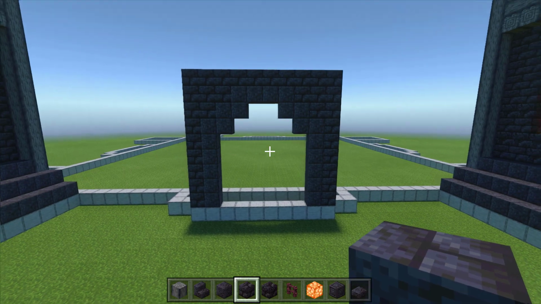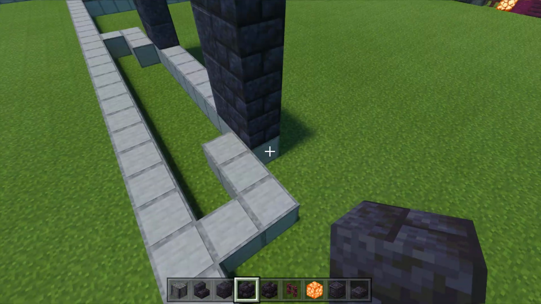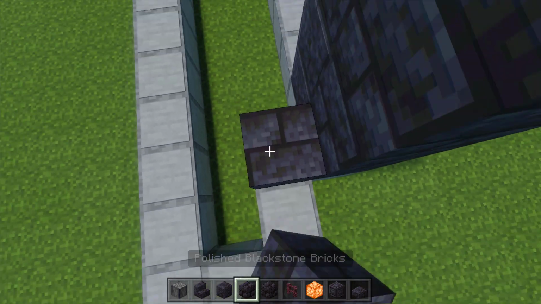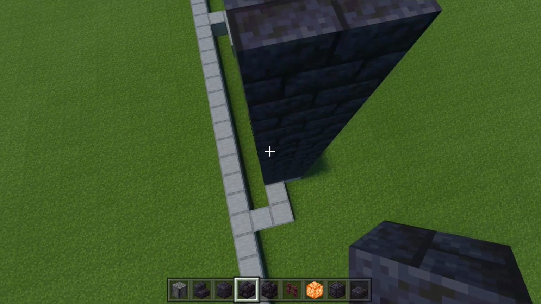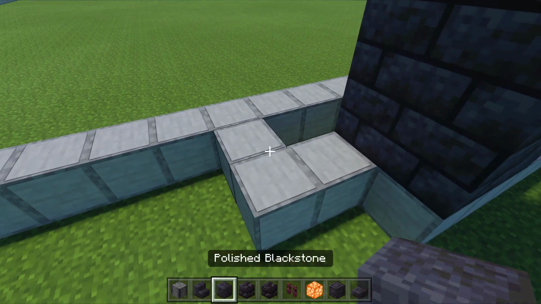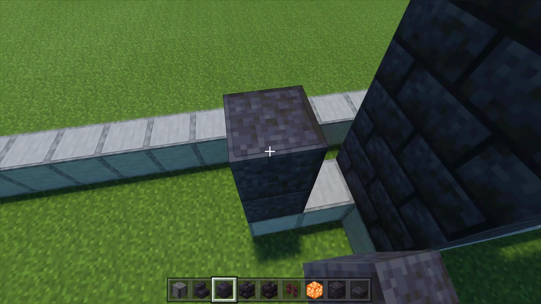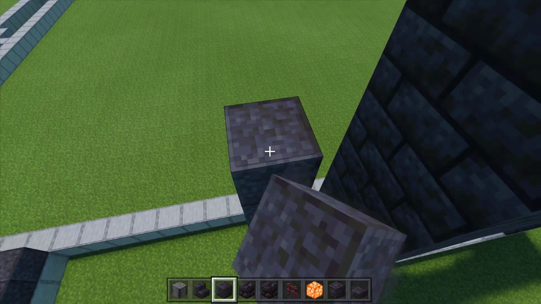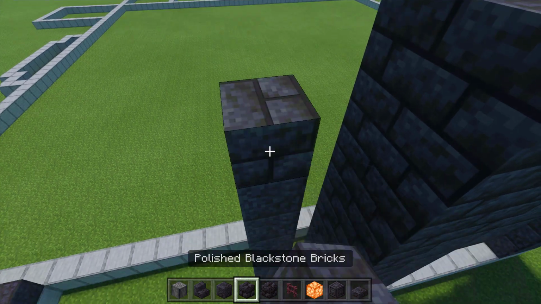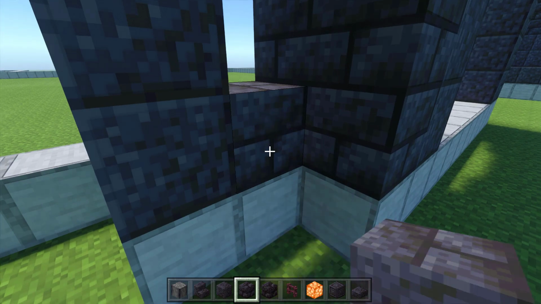All right. And now we're going to work on the kind of corner doorway. So we're going to go over into this corner, and we're going to go up with brick, polished blackstone brick, right up here. Now we're going to go right into the corner. So we're going to skip one block and go up 7. 1, 2, 3, 4, 5, 6, 7 with the polished blackstone, and we're going to cap it off with blackstone brick. Just kind of connect there, and we're going to connect at the bottom.